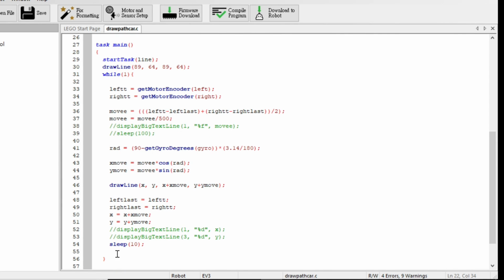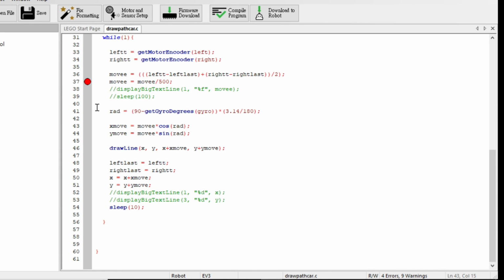And then in this while true loop, this is how I calculate how it is going to display on the screen. So these first 3 lines are all the same as I mentioned in the concept part, but on line 37, this one's a bit special. It's because I actually divided the movement variable by 500. This is because if I don't divide it by 500, the shape will be too big for the screen to display, and all you will see is just a line or a slightly curved line. So I divided it by 500 to make sure that the whole shape is inside the screen.